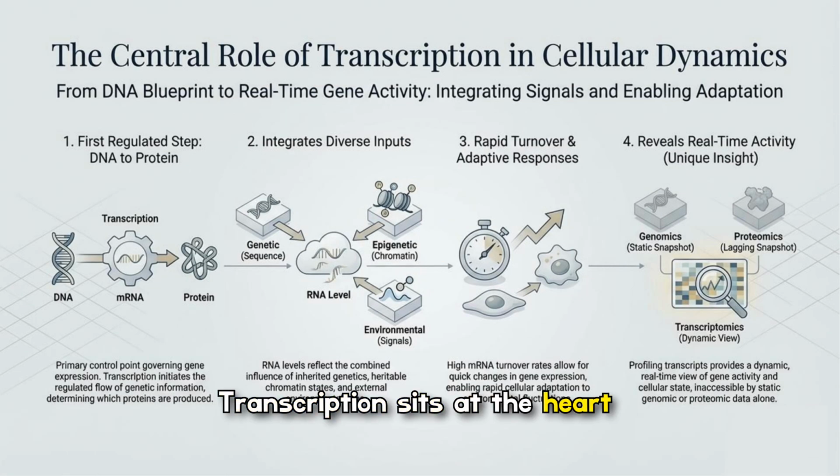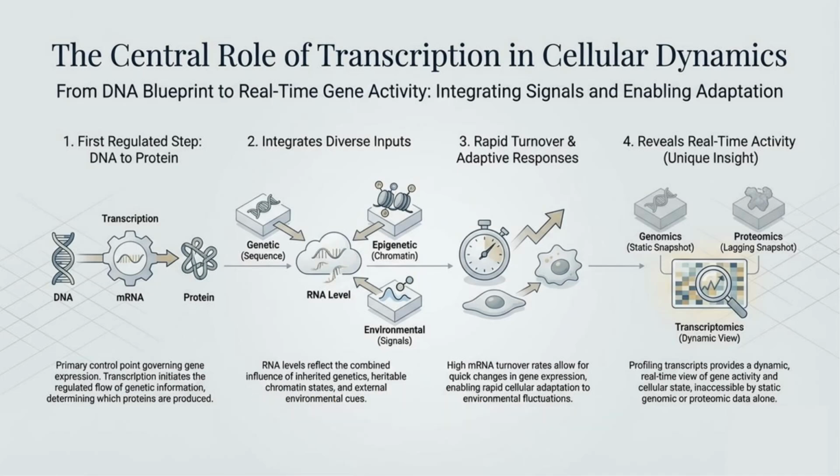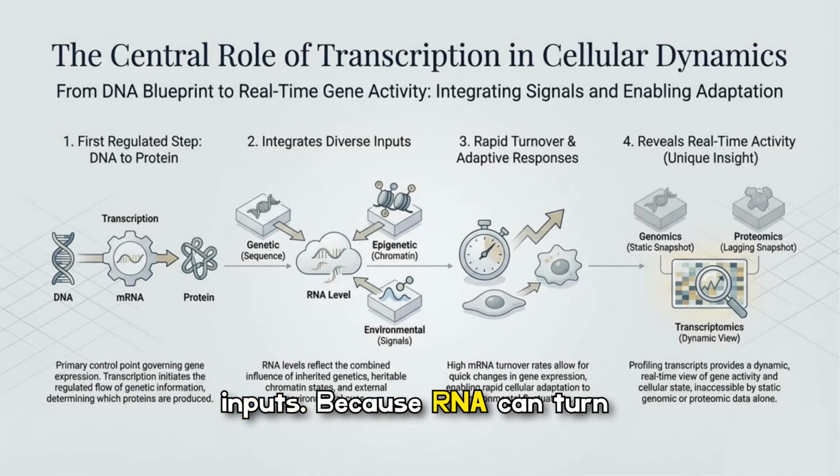Transcription sits at the heart of cellular dynamics, acting as the first regulated step that translates DNA into proteins, while integrating genetic, epigenetic, and environmental inputs. Because RNA can turn over quickly, it captures rapid adaptive responses that static genome or proteome snapshots miss. In short, transcriptomics provides a real-time window into gene activity and cellular state.